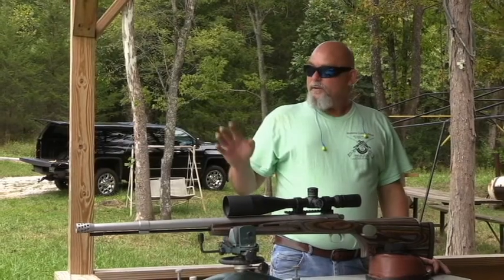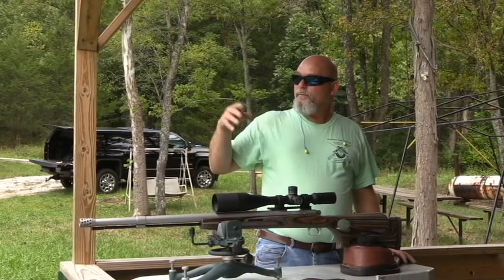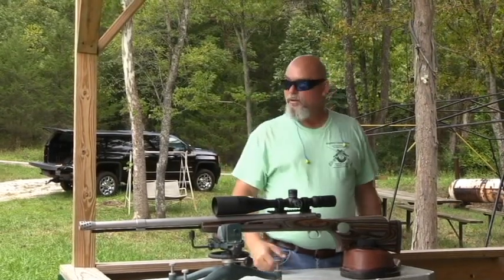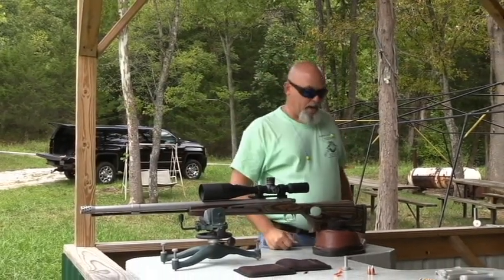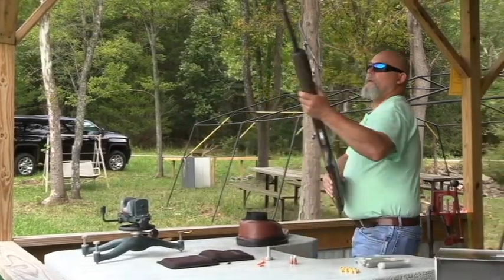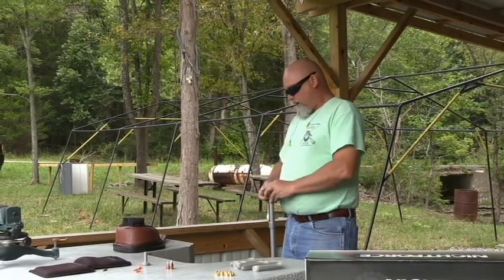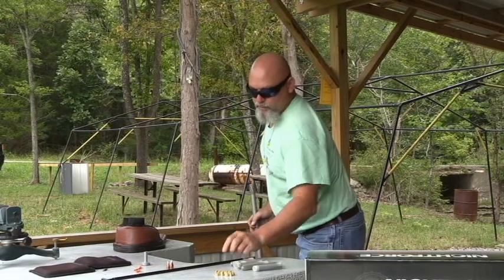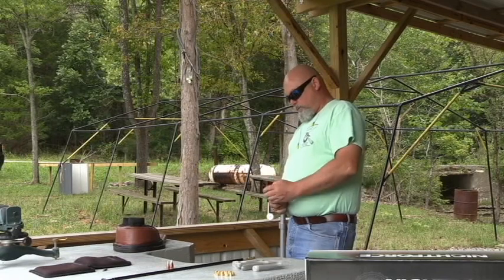So, like I said, I already shot it once. I sighted it in. I shot it earlier. We had a little blooper with the camera, so none of that video took. So we've got one shot in the target. We started over. We're going to go back down here now and shoot a second shot. I'm going to go ahead and load it back up. The first shot off of the bore sight was a little high and a little left. So we'll probably make a scope adjustment here real quick and see how this gun's going to shoot for groups.